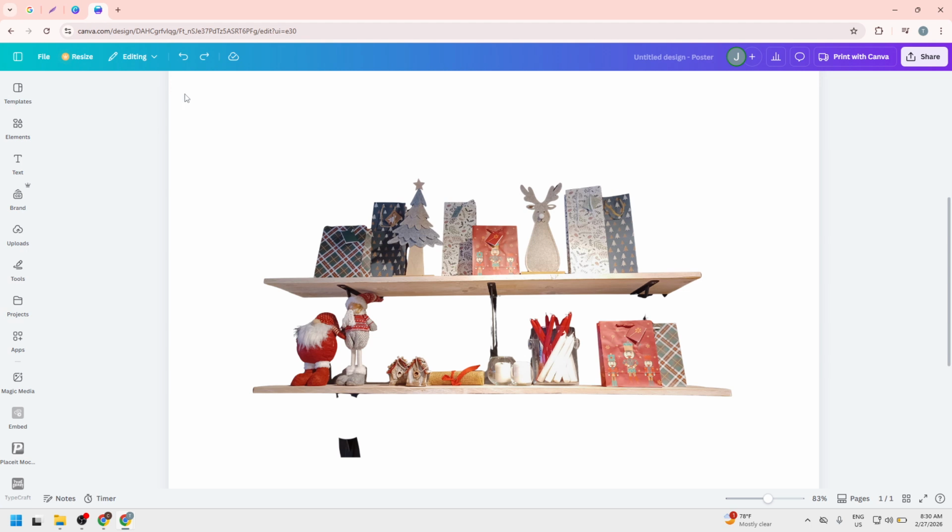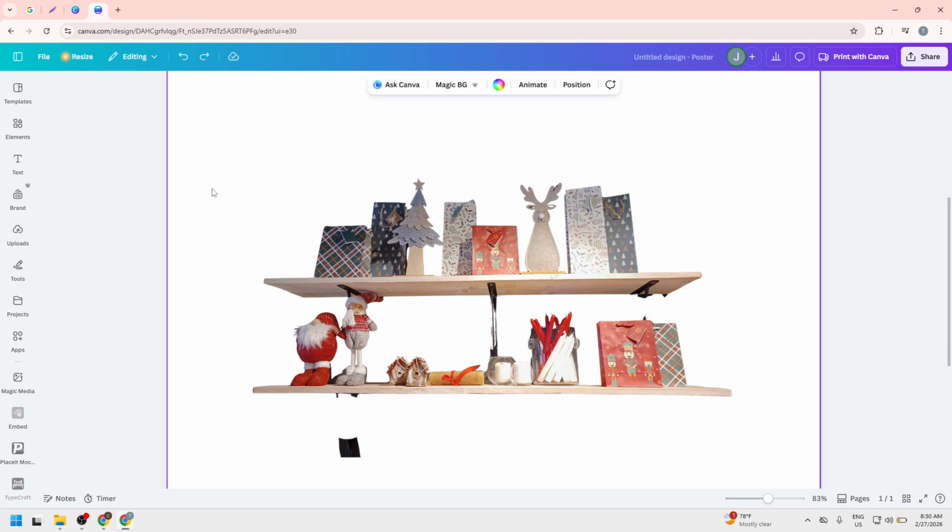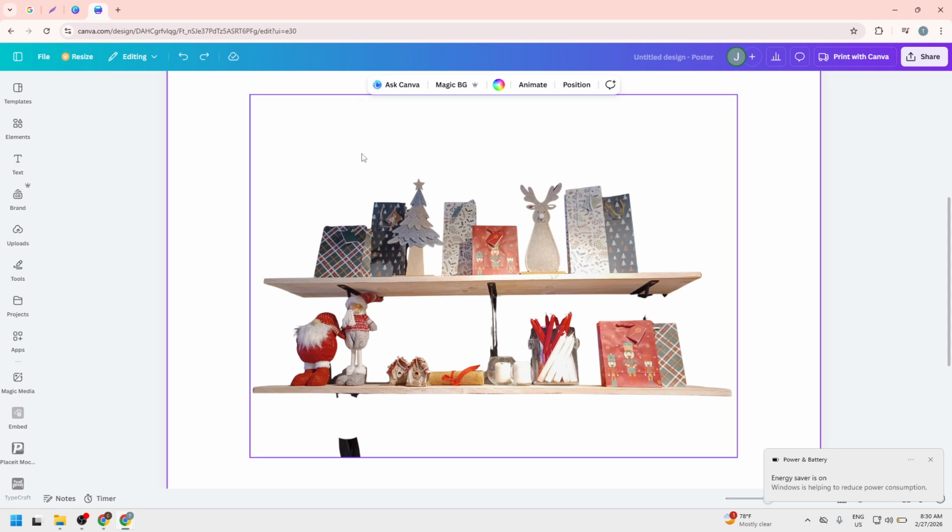With your design open, click on any empty space on the white canvas, also known as the page, around your photo. This part is important. Clicking the empty area tells Canva you want to edit the page background itself, not the image. If you see a bounding box or handles around your photo, that means the image is selected. Just click once on the blank area until nothing on the page is highlighted. Zooming out a bit can make it easier to find a clear spot to click.